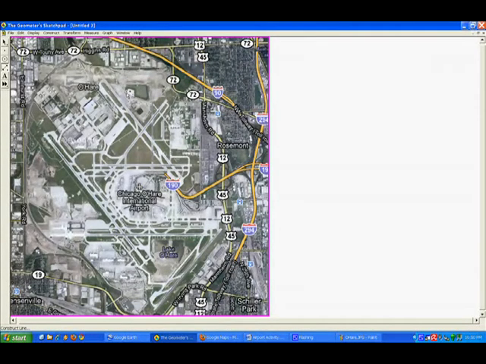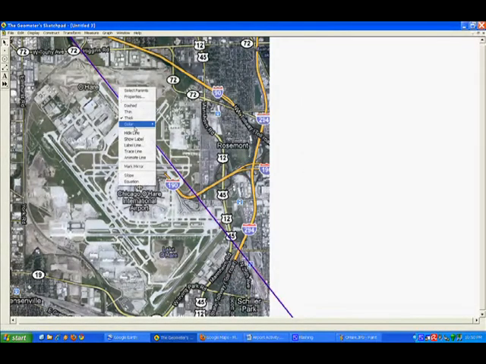Okay, I am going to pick this runway right here, and that's the runway I'm going to look at, and I'm going to try to determine what the runway number is. So first thing I'm going to do is select the line tool and put 1 point on one end and 1 point on the other end, and I'm going to make sure that this line runs directly on that runway like that.